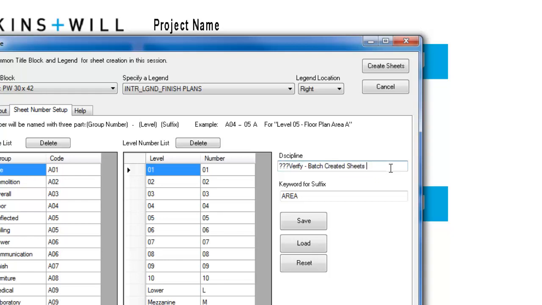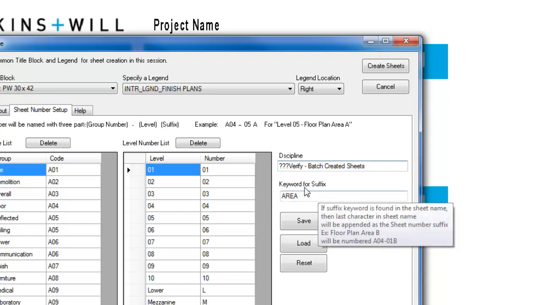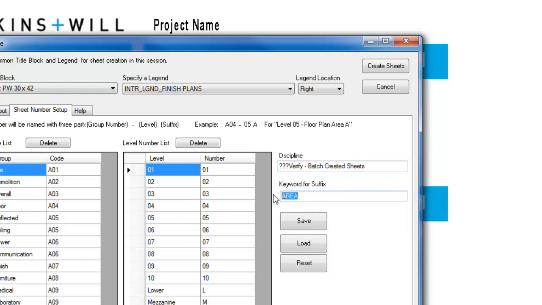The reason for that is we don't want our sheets to be created and inserted into the general or the architectural folder and not be able to find them very quickly. So having it temporarily in a different discipline folder allows us to verify it before it goes into the general discipline folder.